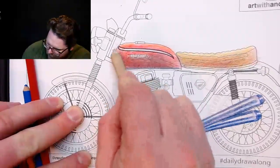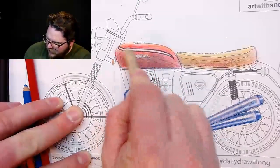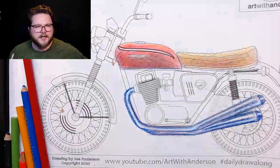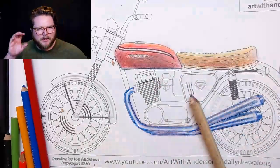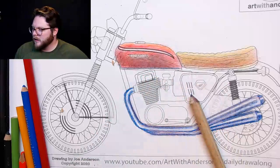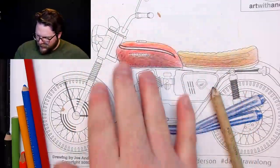So if you think about what a colored pencil is compared to a regular pencil, it's basically a bunch of color, but it's mixed together with a combination of wax and other types of glue and stuff. So if you're having trouble, if it's building up almost like a crayon when you do that too many times, this is a really great way to fix it, when you blend those things together.